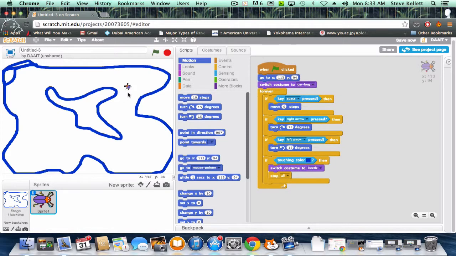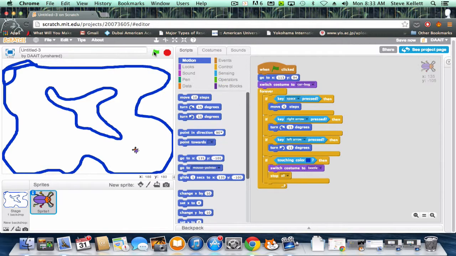You can find a coordinate that works. Right now, he is right there where it says 113 and 94 is where he is. So it's going to work. So watch this. I'll drag him off. He's a beetle and he's here, but when I press the flag, look what's going to happen. He's going to go to this other spot right here, and then he's going to switch into the car costume, and then I should have control.